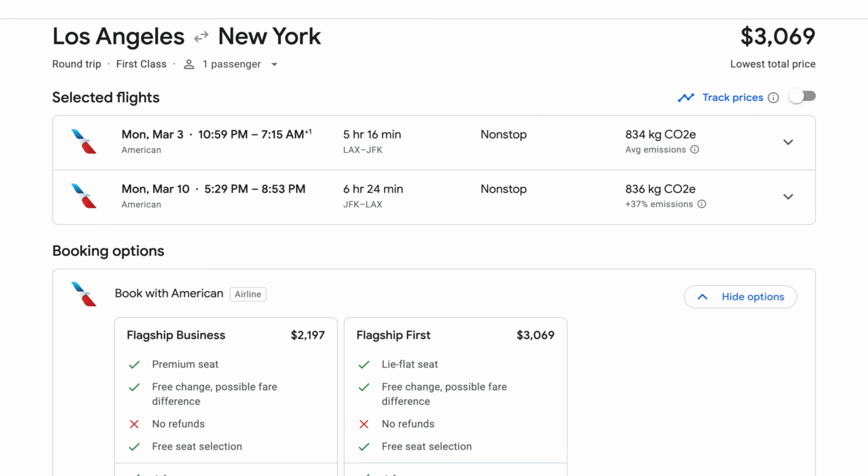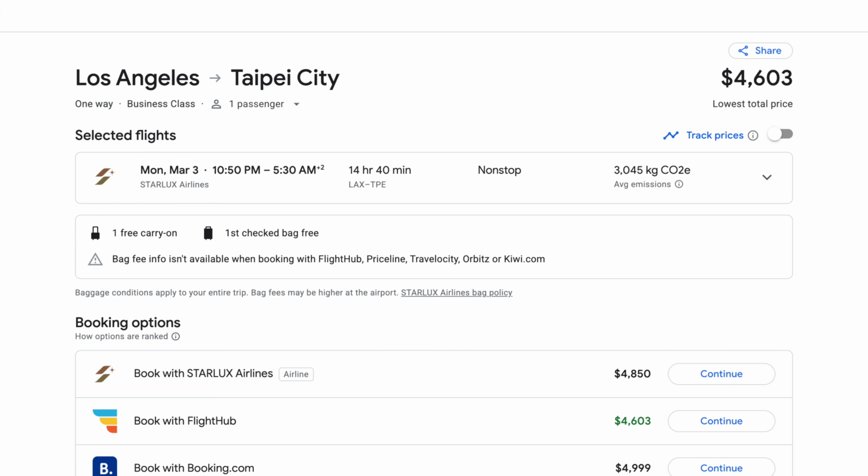The most expensive domestic commercial flight that I can think of would be to fly across country with American Airlines in first class. Now this flight, I've never seen round trip exceed $4,000. Whereas a business class flight one way over the ocean could end up being over $4,000. So because of this, it can be really hard to get yourself a high cents per point value when you are redeeming for domestic travel. But it doesn't mean that there aren't some sweet spots, and I'll go over those right now.